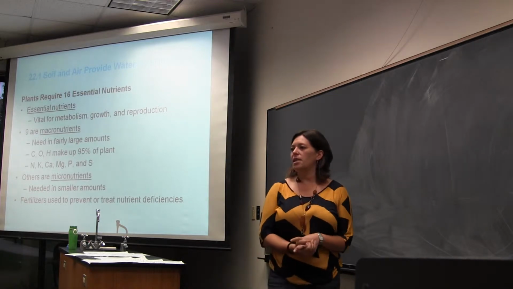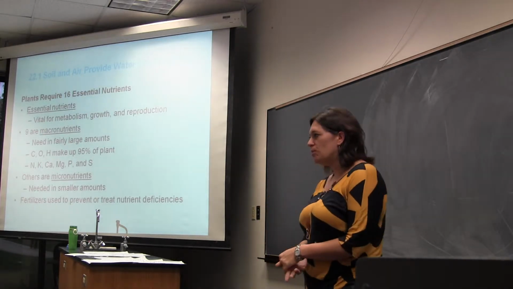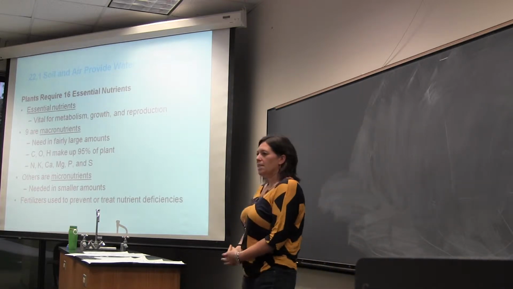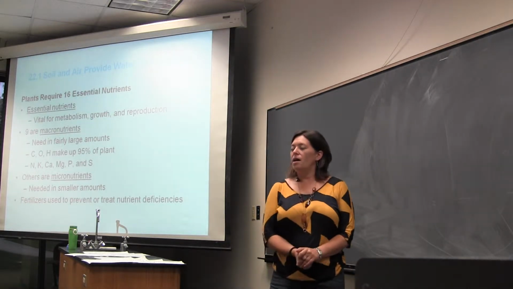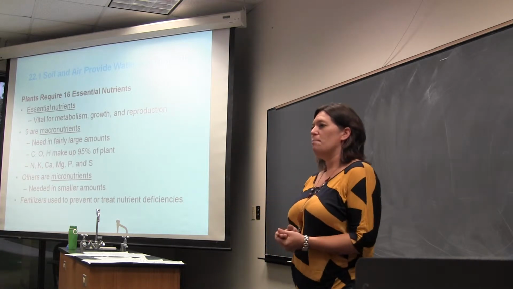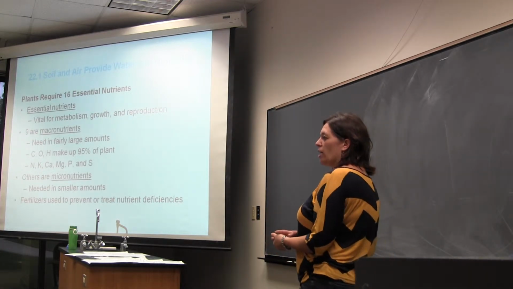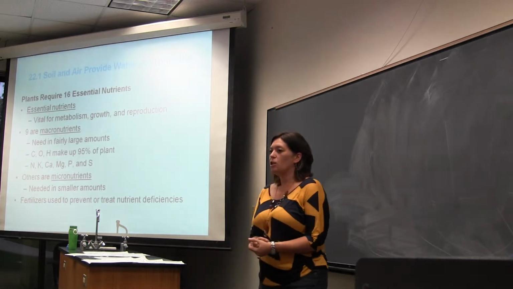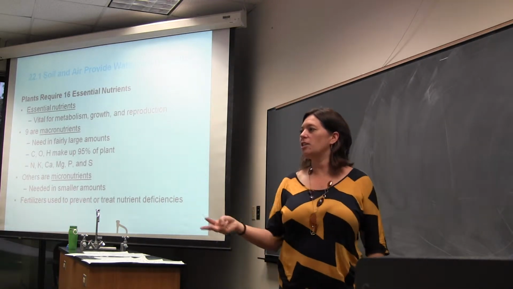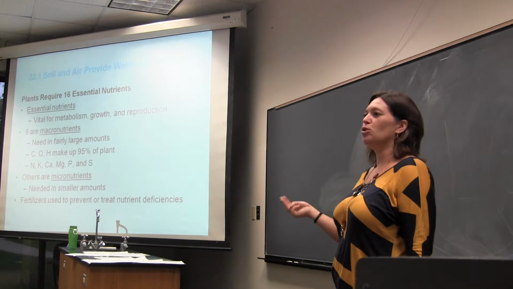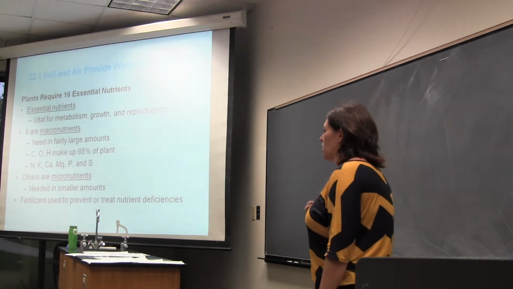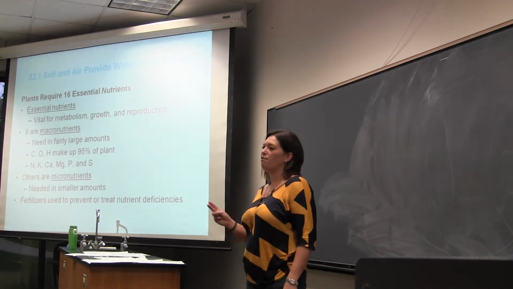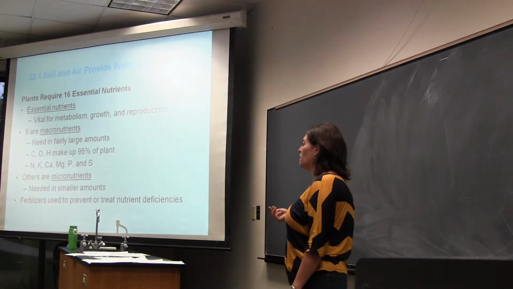Plants require a lot of the same nutrients that humans do. This is going to include calcium, potassium, magnesium, but there are several different macronutrients which are required in larger levels. And so those macronutrients are going to include carbon, hydrogen, and oxygen, which is what most organisms are made up of. So lots of carbon, lots of hydrogen, lots of oxygen. All those combined make up about 95% of the plant.